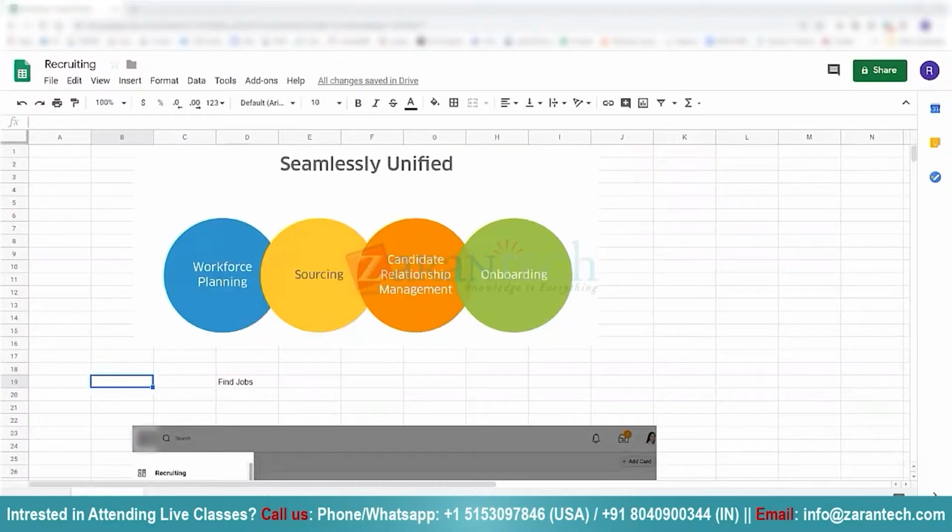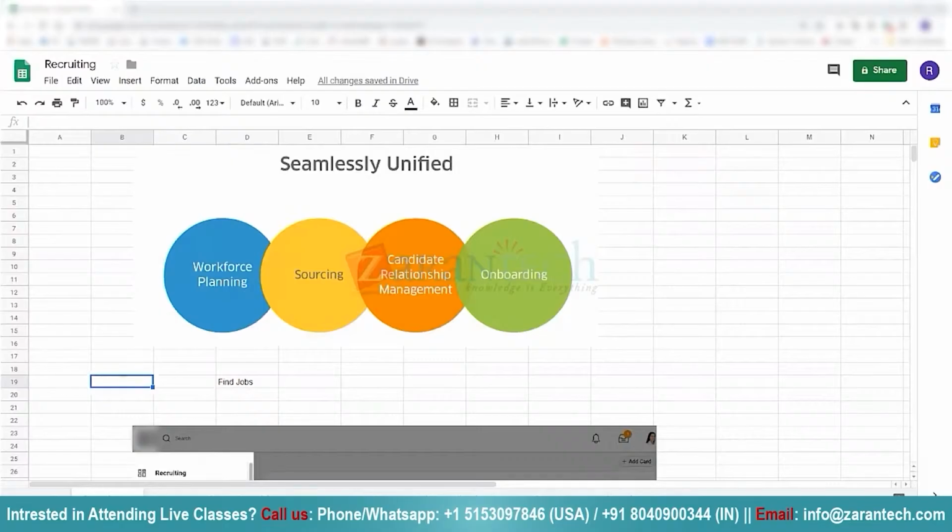There are whole applications that are designed for applicant tracking system, and Workday's recruiting module is more than just an ATS or applicant tracking system. There's a planning portion in it, there's sourcing, and then there's contact management, and then there's onboarding. So I'm just copying this graphic from the Workday community.